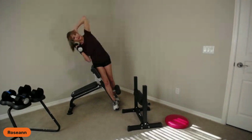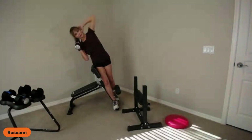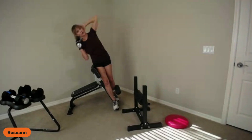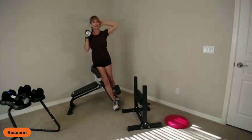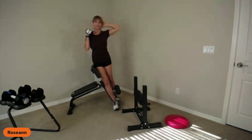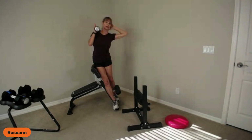Big breath in. Some people will put their legs in a different crisscross position. This feels better on my hip. How about 5 more? Get a big stretch and then lift. I'm just keeping that weight right on my shoulder.